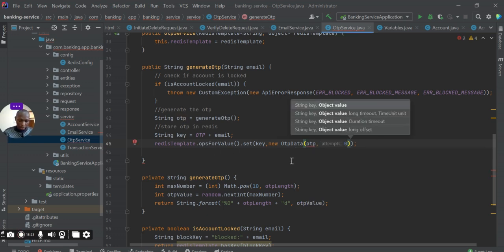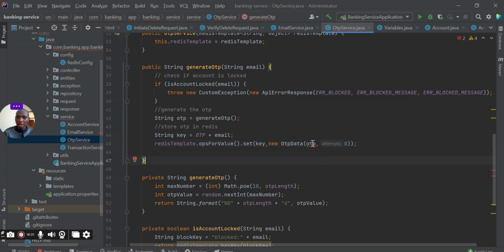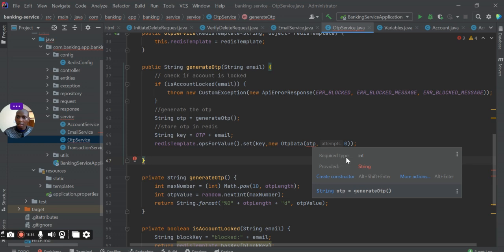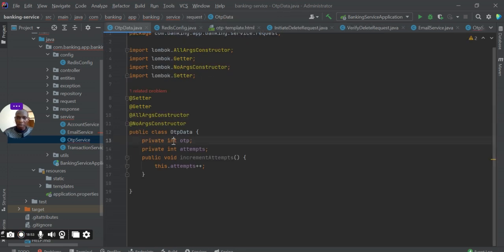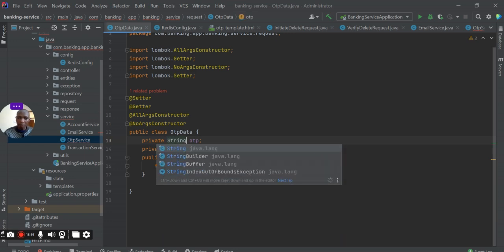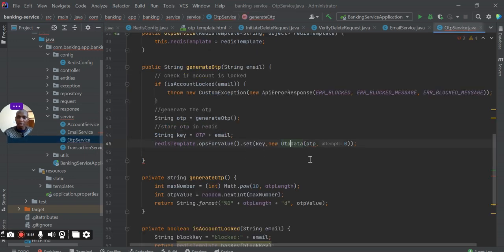We are going to initialize our attempts to 0. Required type is an int, provided is a string. So the OTP data needs to be an integer. Let us go and change this accordingly. Let us put this as a string, then come back.